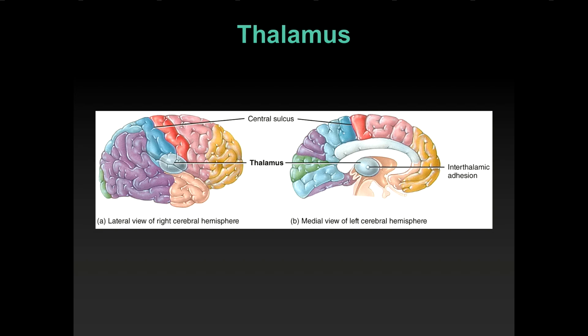And what's not important necessarily on this slide are all the colors and the convolutions of the cerebrum yet. We'll get into those. They're not immediately important right now, although just note that there are different colors. We'll talk about what they mean in a second. And note the location of the thalamus here, right in the middle. There are two lobes, a lot like the brain overall, the cerebrum. There are two parts that are connected by what's called the interthalamic adhesion, just the bridge between the two lobes.